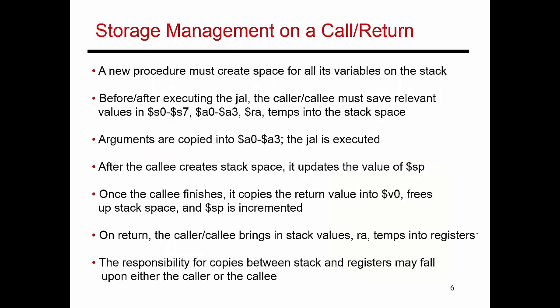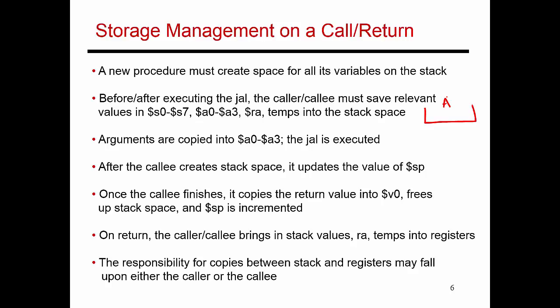Now let's walk through the different steps when you're executing a procedure call or a return. Okay, so let's say that the stack is sitting until this point over here. This belongs to procedure A. Okay, so now before I invoke a new procedure B, A has to save any values that it cares about, right?